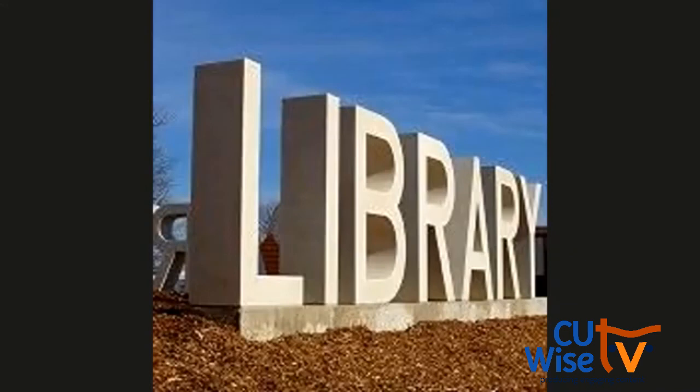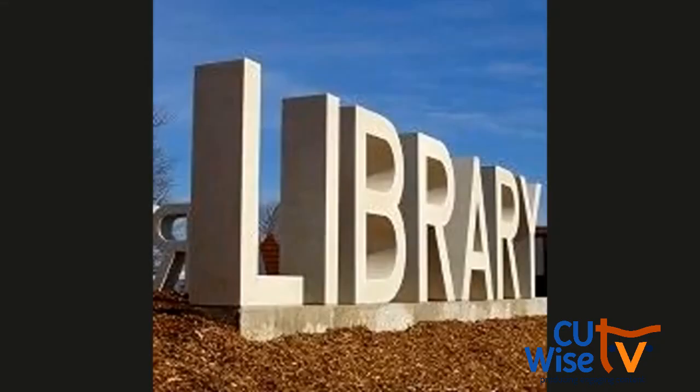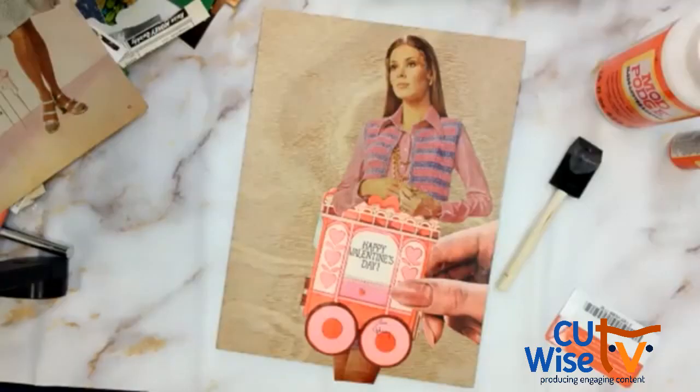I think you hit a really strong point: this can be something that's relaxing and therapeutic for you. If it's stress inducing, that works against that, but it can be time that you spend just relaxing and doing something fun and creative. Yeah, definitely. And I think too, there are so many possibilities and so many things you can do. You could do this kind of project with children. You could do it with older adults. Maybe not so much with the X-Acto knife, of course, but you could still cut things out or rip things and collage them together. So I think it's an all ages project. You can tailor it based on your audience.